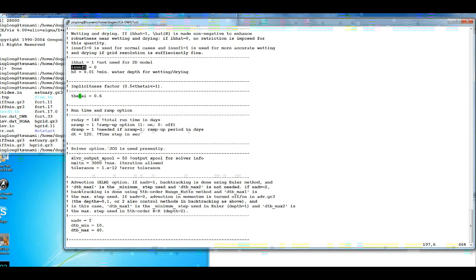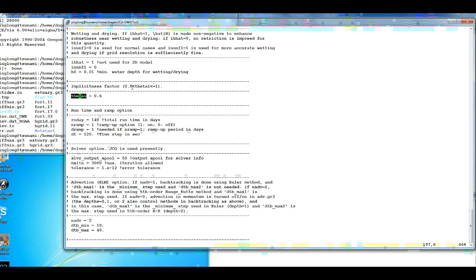Next is the implicitness factor, theta. As indicated here, this value varies between 0.5 and 1. You cannot use exactly 0.5 because it may cause the model to blow up. If you really want to use a value close to 0.5, you may use 0.5001.